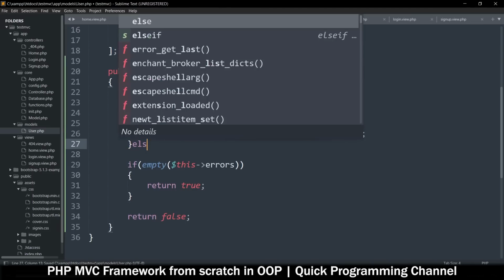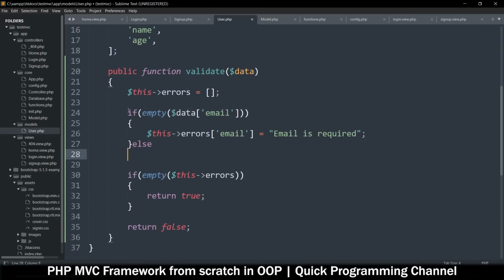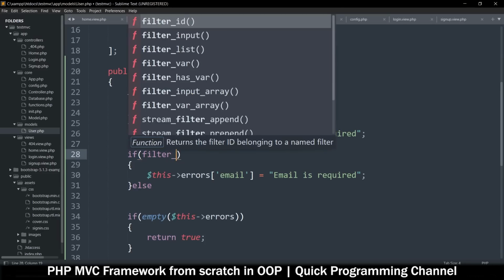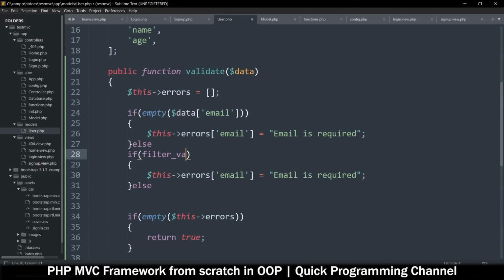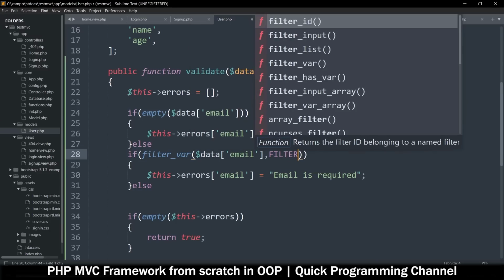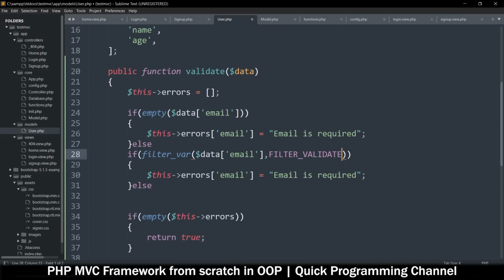Then you can put an else statement if you want. Put another if data email. There's a way to validate emails using PHP. You can say filter var. You put the variable there, you tell it how you're filtering it, and you say filter validate email. You can check this on php.net to see how this works. But this is how you validate an email.